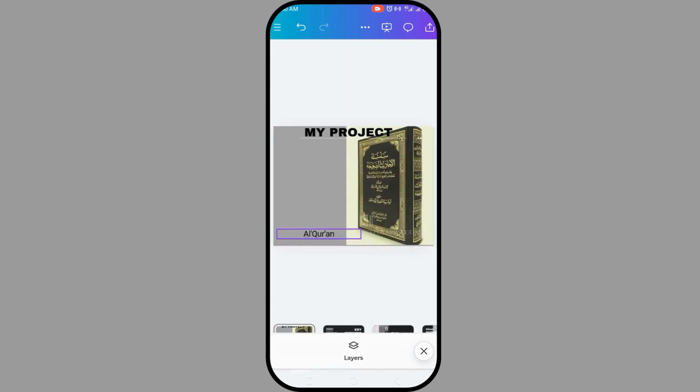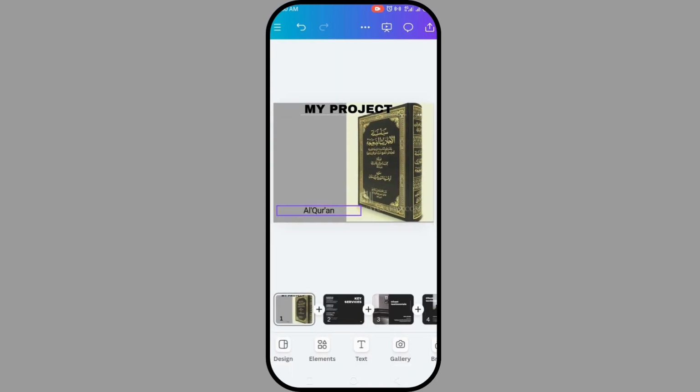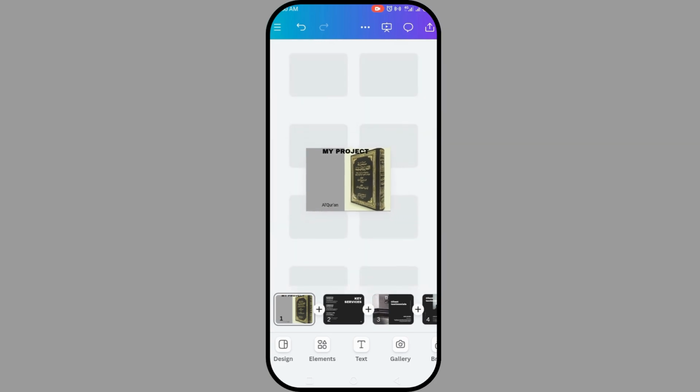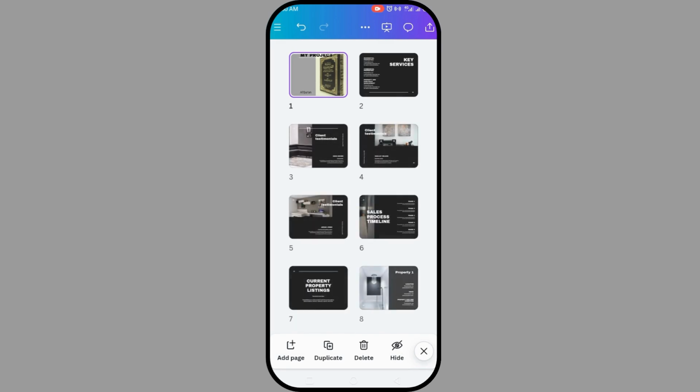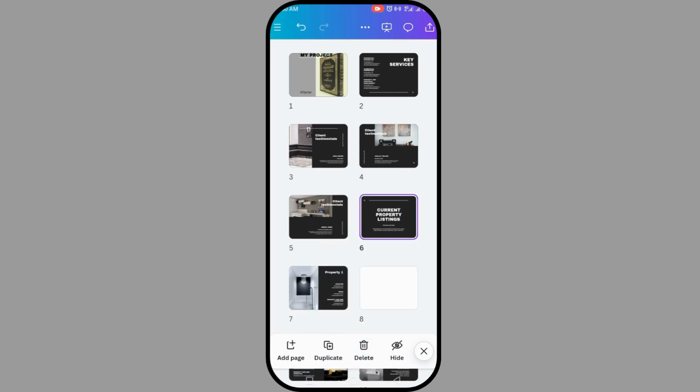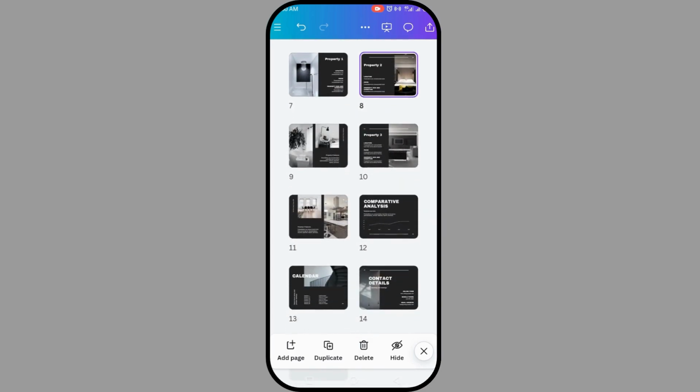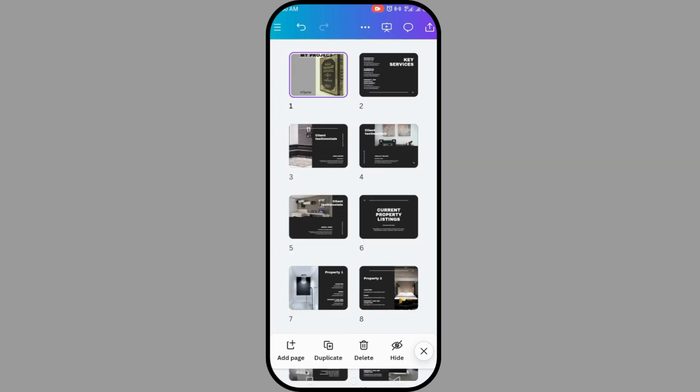and you want to delete any pages and to resize it small to make it on the page view. And this is it. Just click on any page you wanted to delete. I want to delete this page 6 here. Click on delete and you'll be able to delete it. You want to delete this one, just click on delete. And once you want to delete anyway, click on delete and delete. And if you want to edit it, just click on it and it's going to automatically take you to where you're going to edit it. So that is very easy.